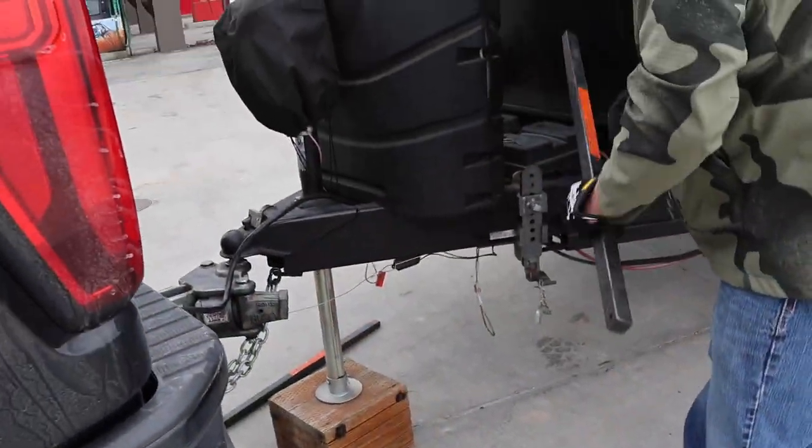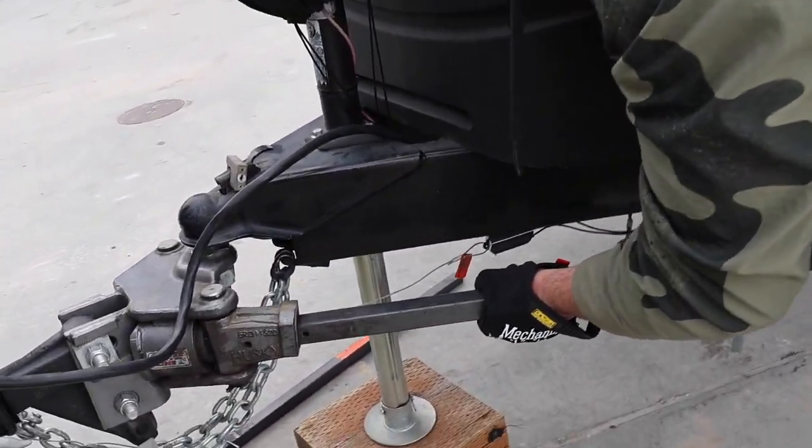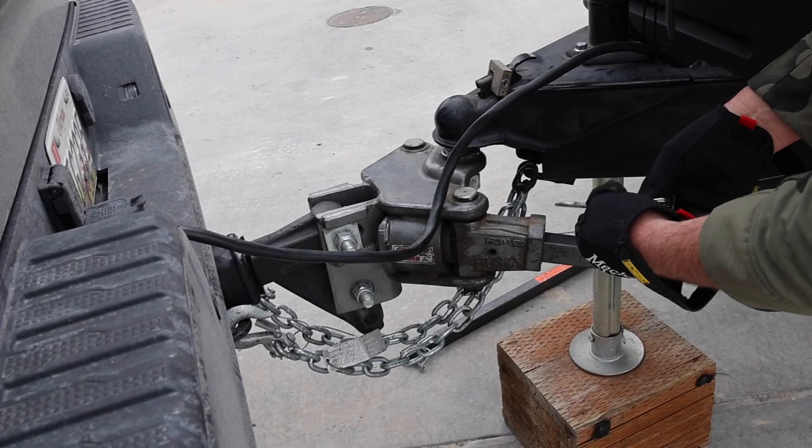Gotcha. Now, that's actually a really good point. You have a four-seater too, don't you? Yes. Okay, so do you back yours in too, or...? No. Okay. Able to with this trailer. Okay. So I have all the weight on the back end. Gotcha. Yeah, when we were using your truck, you had the weight distribution Ram. Yes. And that was phenomenal. Like I said, I couldn't even tell it was back there. No, that's a really good hitch, too. So true. It works really well. And that's rated for 14K? Yes.